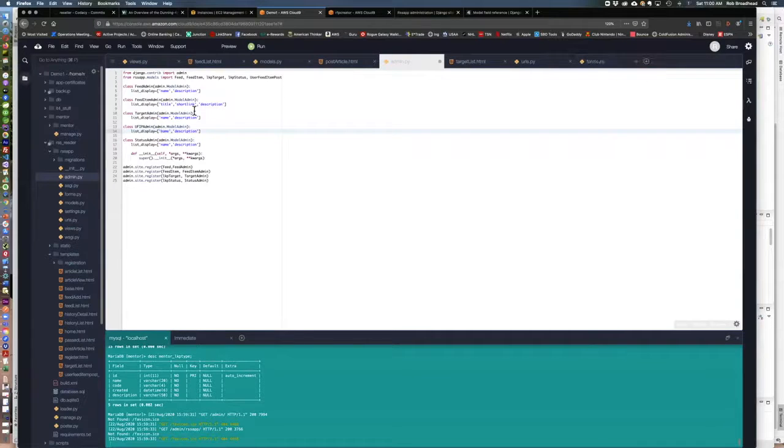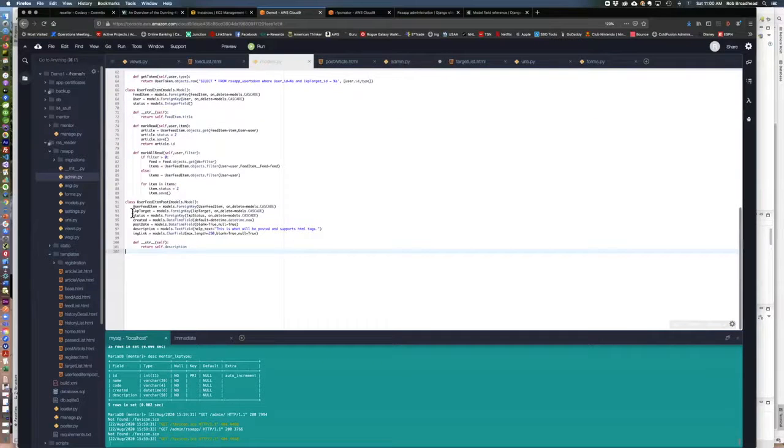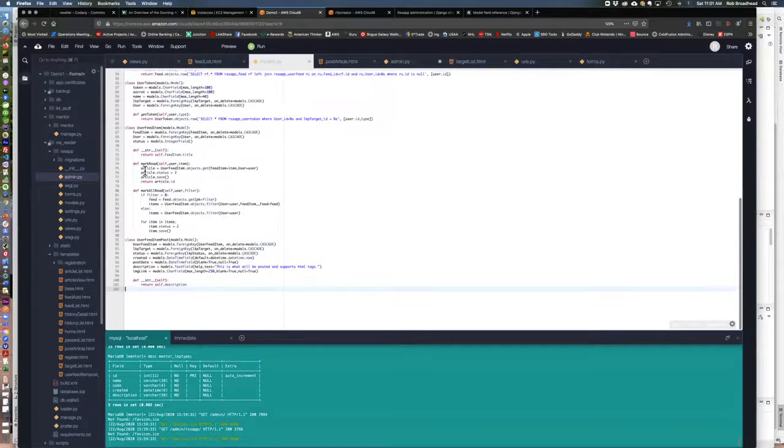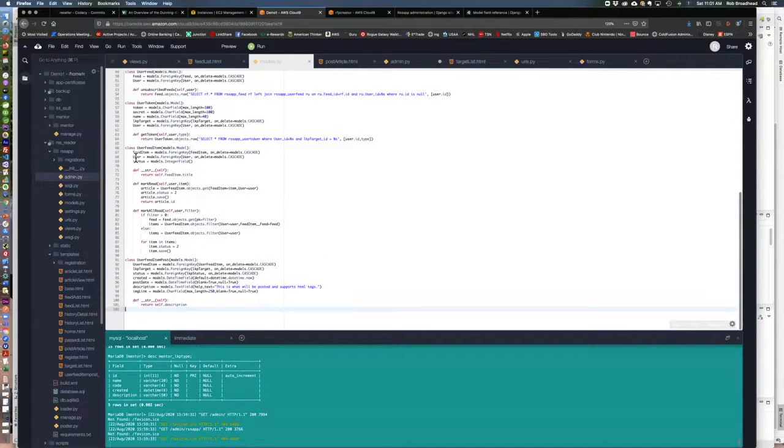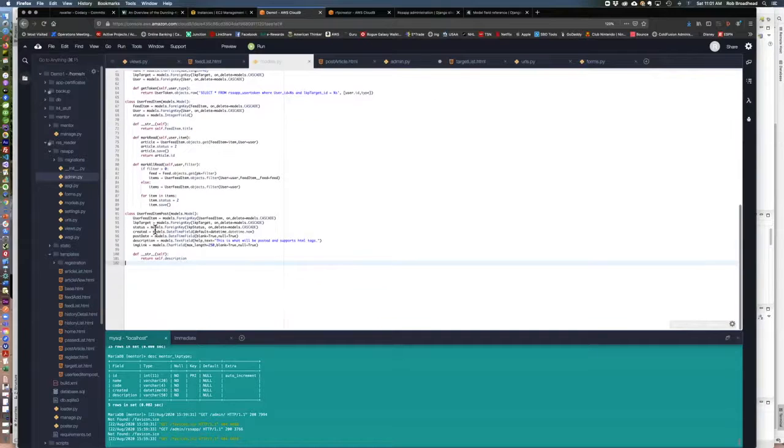So the fields I'm going to display for that are, let's do status, created, post date, and I'm going to use something off the user feed item.